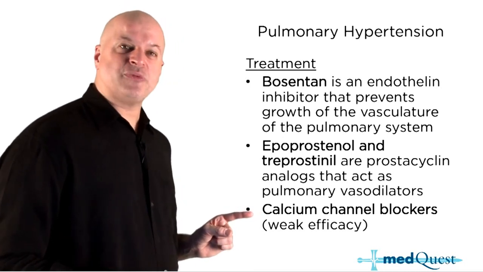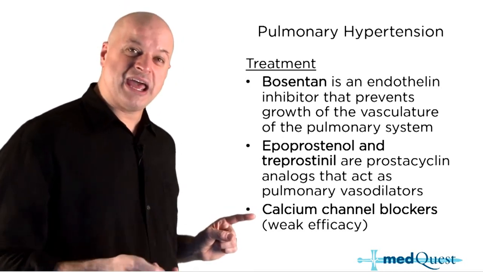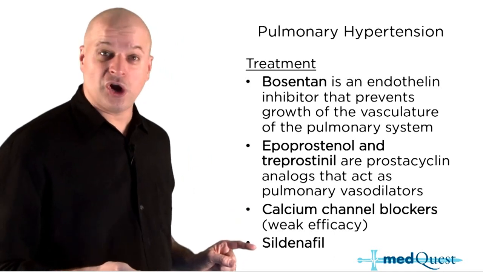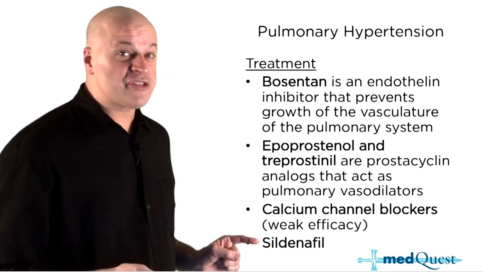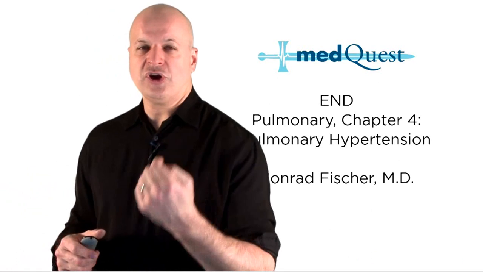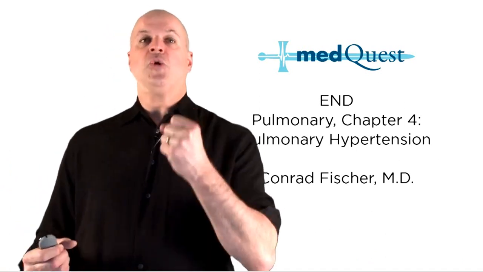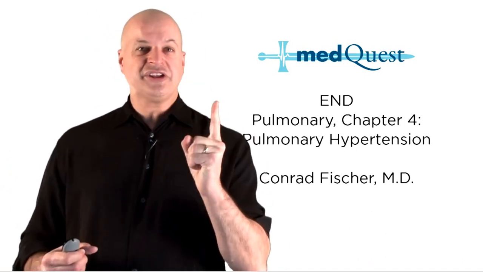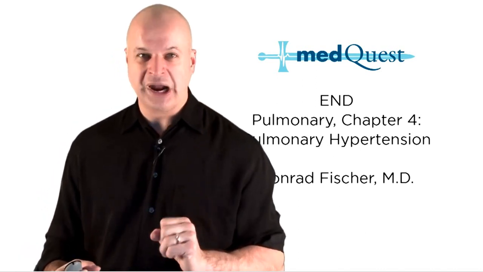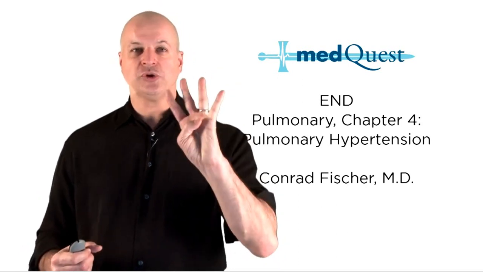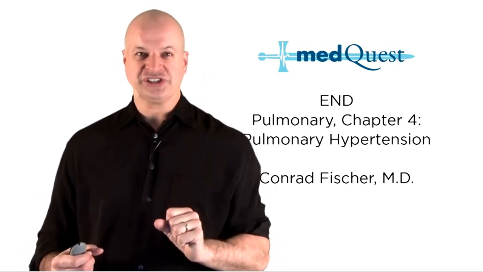Calcium channel blockers have weak efficacy, so you've got to do the right heart cath before and after. Sildenafil, you don't know what's going to happen. It's okay, we don't know whether they're going to respond. Do the right heart cath. Pulmonary hypertension makes you short of breath. Right ventricular hypertrophy is easy to see on a transthoracic echo because the right ventricle is an anterior structure, and we do the catheterization predominantly to guide therapy with the medications: to see who's going to respond to endothelin antagonists, bosentan, ambrisentan, prostacyclin analogs, epoprostenol, treprostenol, iloprost. Who will respond to calcium channel blockers and who will respond to sildenafil, the phosphodiesterase medications?